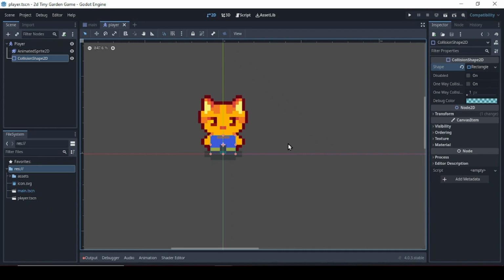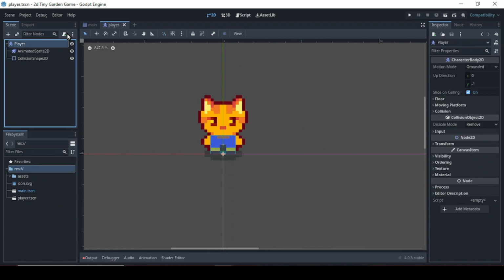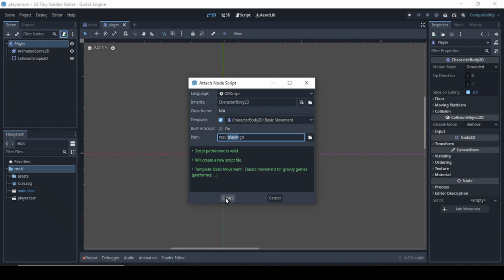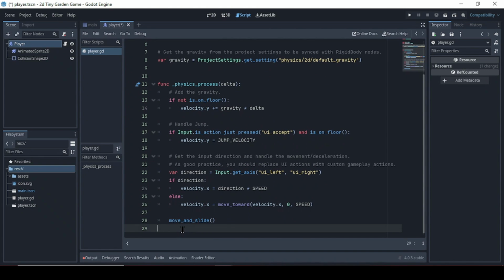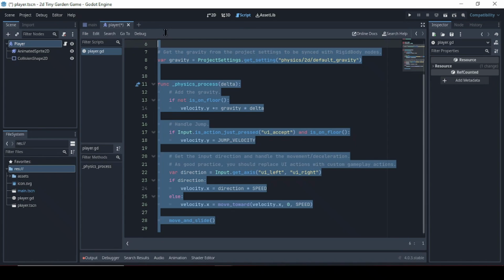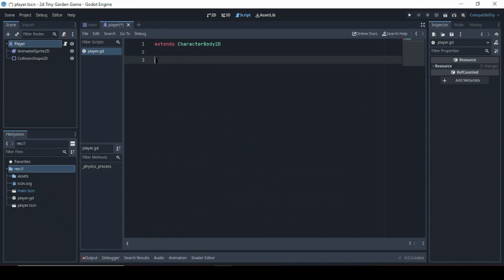So we are going to attach a script to the player node, new script, and create. Okay, then we're going to delete all these template lines of code, and let me just make this bolder and clearer for us to see.